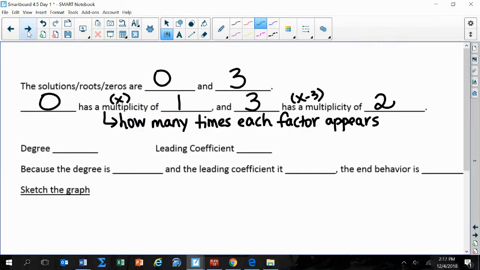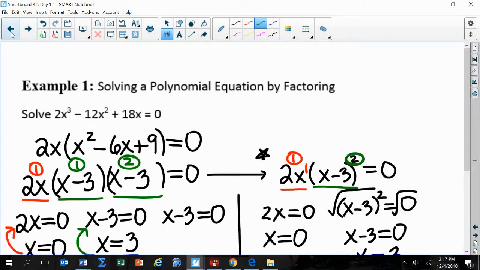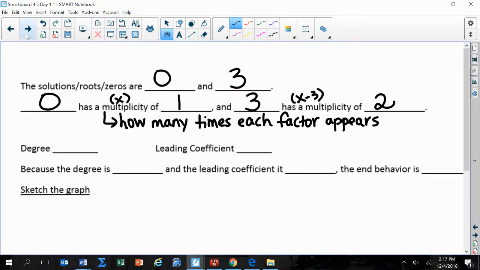Alright, so that is the new stuff. Then down here we have some of the old stuff. What is the degree of my polynomial? What is the highest power of x? The highest power of x was 3. So this is a degree 3 polynomial. And what is my leading coefficient in front of x cubed? 2. That's my leading coefficient. So it's degree 3, which I should be noting is odd, right? And the leading coefficient was 2, which I should be noting is positive.